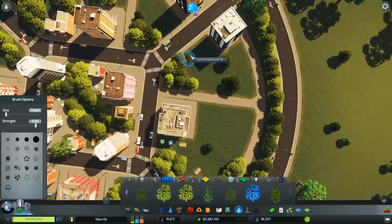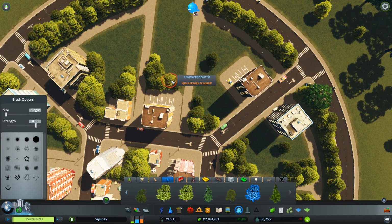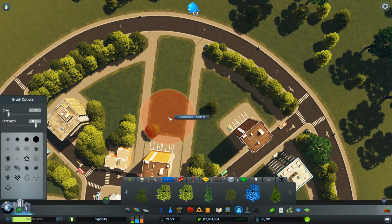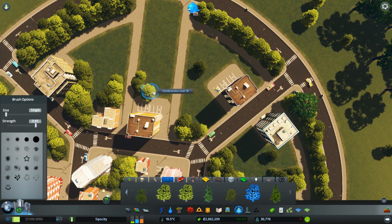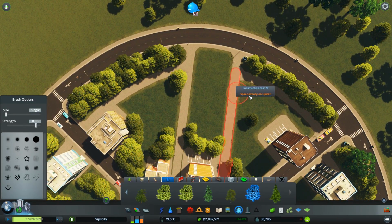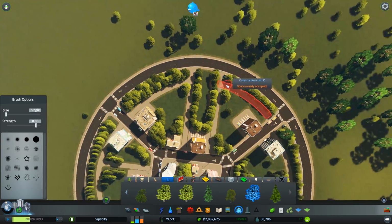We're just going to slowly plop down the trees. You never have to worry with this tree brush either. When you're plopping down these trees and you make a happy little mistake, don't worry about it, because you can always just delete them. Look, you can increase the size here, give it a right click, and boom, the trees are mostly gone. Then just put it back down to the single plop and start over again. See, it's so much fun, isn't it? It's so therapeutic too. I truly believe this is actually good for your soul. Just placing these trees and beautifying these areas is a wonderful thing.